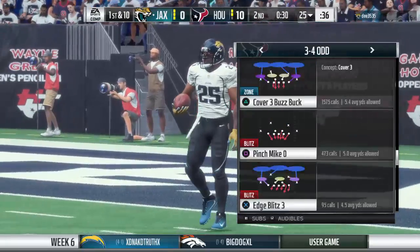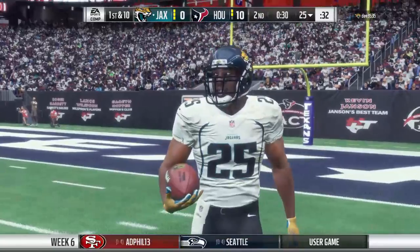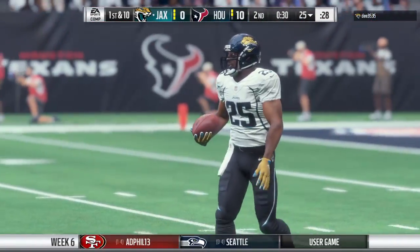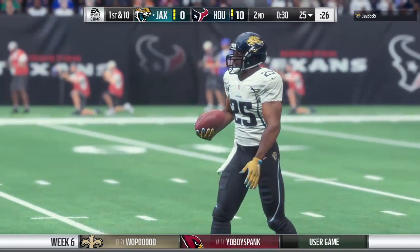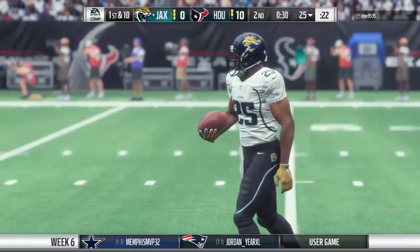Here comes the Jaguars offense as they get set to go again. And with time quickly fading here in the second quarter, not sure how aggressively, offensively they want to play this. I think we'll find out just how much they trust their guys in this situation if they decide to take a shot.